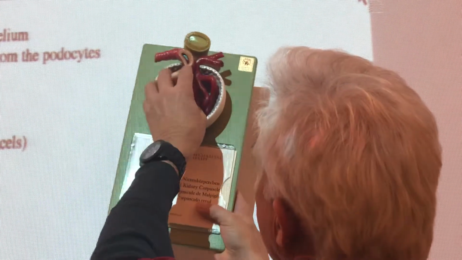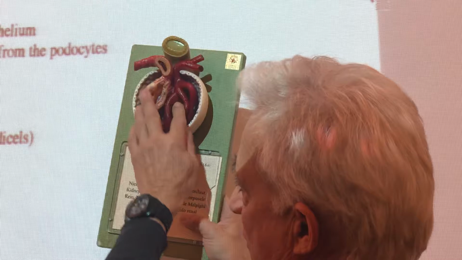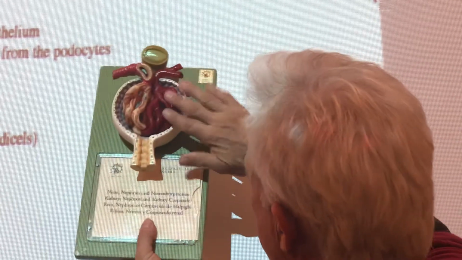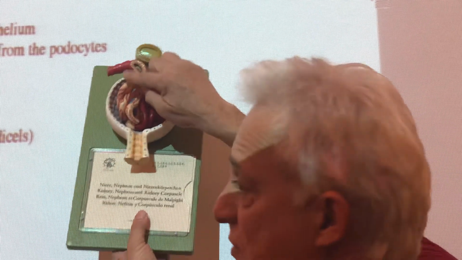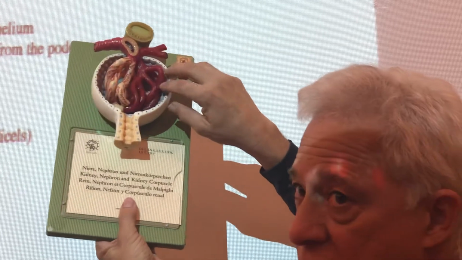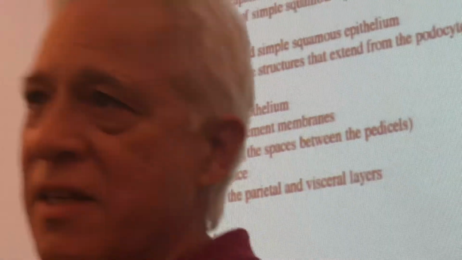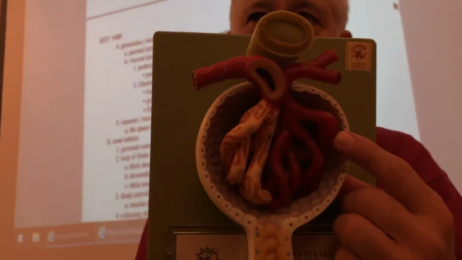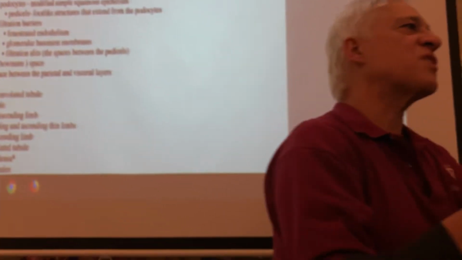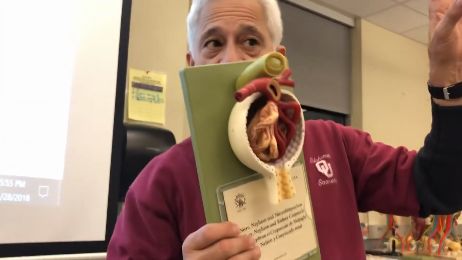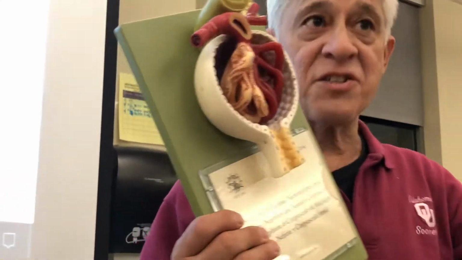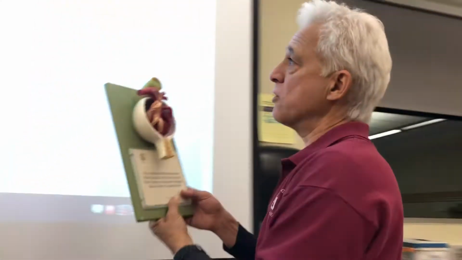Okay, and then the visceral layer is this stuff that's on top of it. Okay, remember, this is the dissected side. So this is the visceral layer right here, not this side. This is just the capillary. And if you look close, you can see perforations in this one here, okay? Because this one is fenestrated. It's got holes because what's the first function of the kidneys? Filtration. We got to get this thing filtered out, okay?